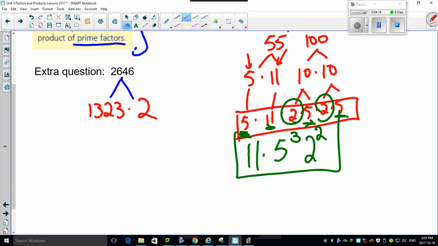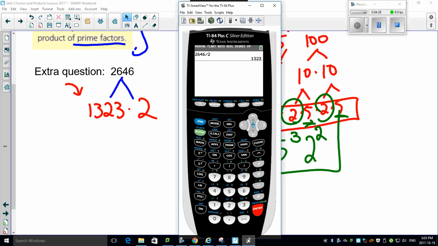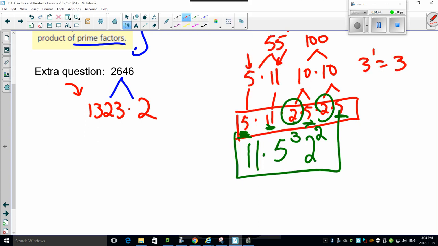So this looks like it's going to be 1323 times 2, giving me this odd number, and you right away think, oh my goodness, is that prime? Well, actually, no. What I want you to get into the habit of doing is thinking, okay, if it's not divisible by 2, try the very next number. Try multiples of 3. Try 3. Try 9. Try 27. See what I'm doing? I'm going 3 to the 1, which is 3, 3 to the 2, which is 9, 3 to the 3, which is 27.